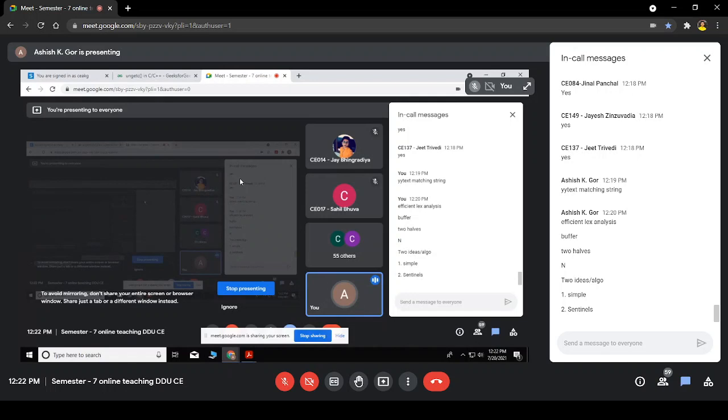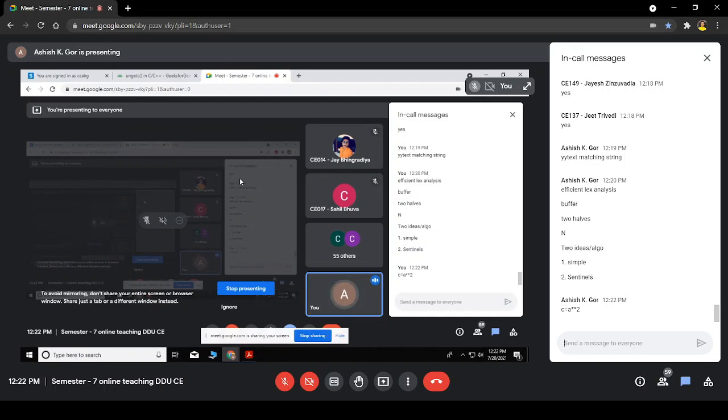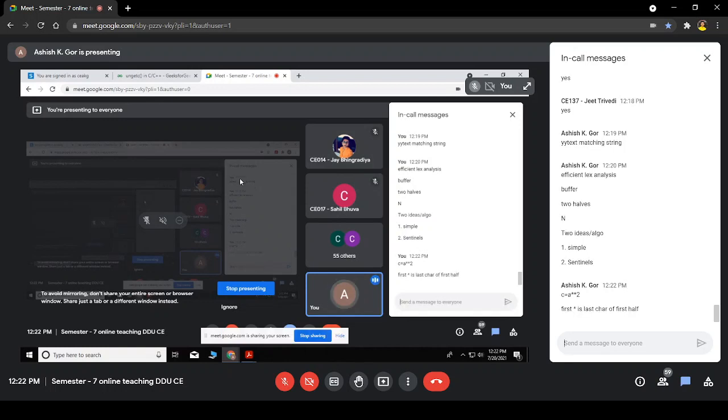Let's say I have c = a ** 2. The first star is the last character of the first half, and the second star is the first character of the second half.